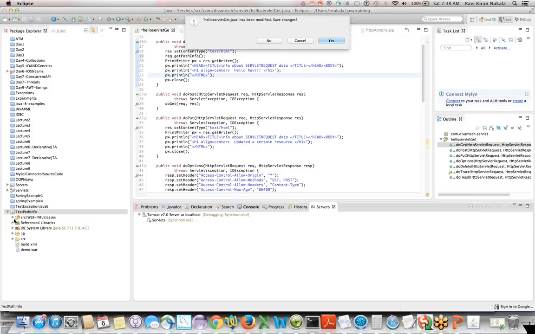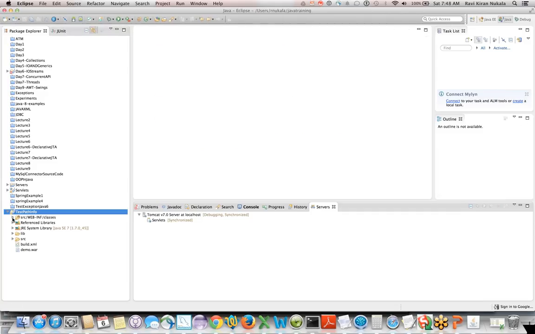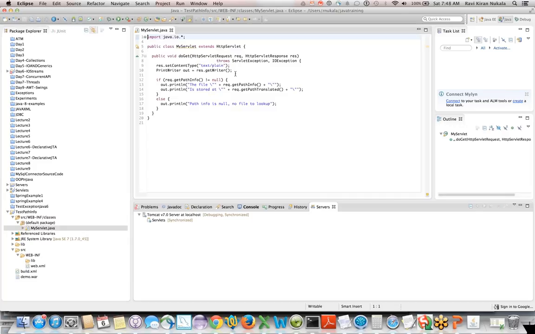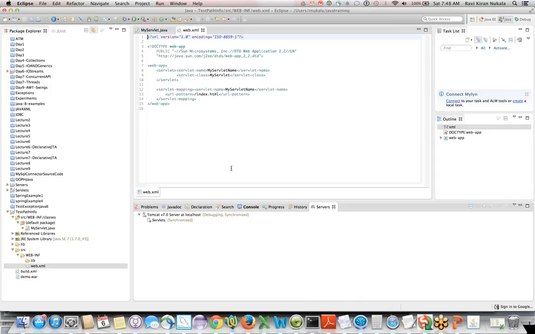Okay. So what they did here is they have this server. Nothing much, right? So but how is it hitting that servlet? For us, it is saying like it cannot hit.